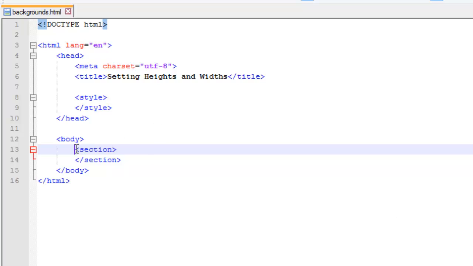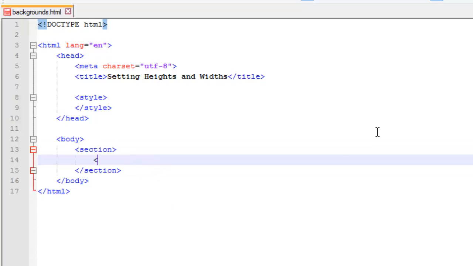Right now I have a section element, and I'm going to add inside the section element a paragraph. Okay, and I'm just going to put this as some text. There we go. Alright, go ahead and close my paragraph. If I could type, there we are. And let's just see what we got so far. Launch this, and there we are.